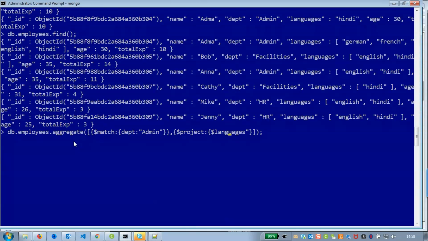Okay, then I need to create the first value based on name colon 1, then comma. The second data I need is department colon 1. Okay, then I close it.